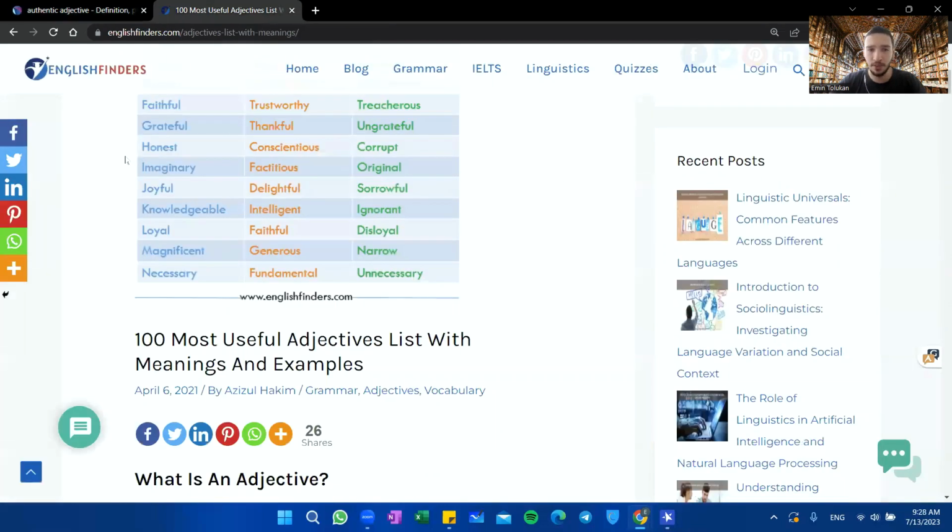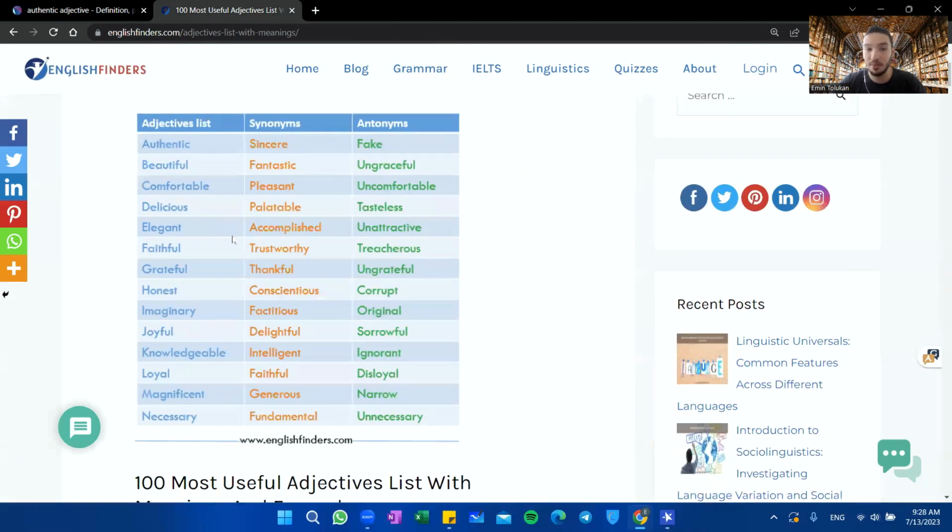We can go to another interesting adjective here. For example, necessary. Do you know what necessary means? Necessary means important, fundamental. Fundamental is the synonym of the word necessary. So this is how we activate the process of learning. You do not need a one-on-one tutor to teach you these words. You have internet, you have a connection, you have time, and that's all you need. If you have those three things, an internet connection, time, and a browser, this is all you ever have to have in order to learn English language.